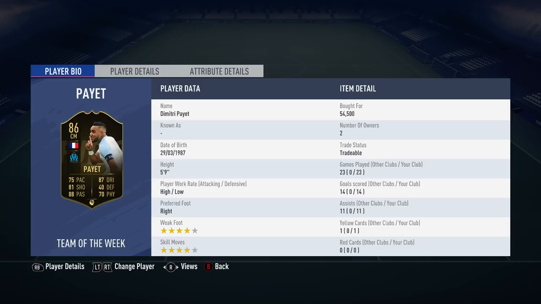The base stats are 75 pace, 81 shot, 88 passing, 87 dribbling with 70 physical. Now, I play a Maestro card on him. It really depends on what you want him to do for you. I really want him to be predominantly a passer and a shooter, predominantly a passer, and it brings up his dribbling as well, so that's always a plus.